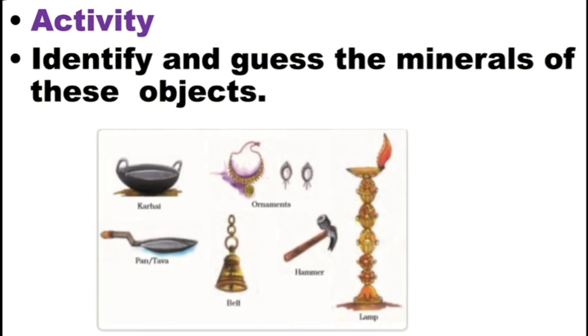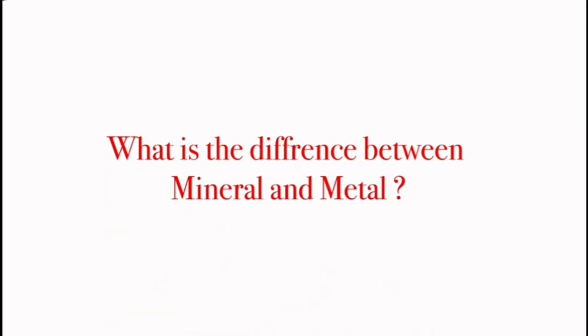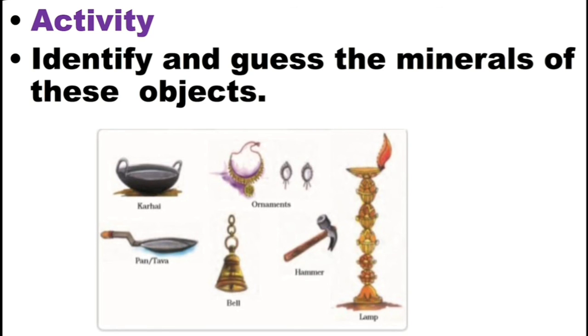Dear students, now I am going to give you an activity. See the image in the presentation. There are some articles and objects in our homes, and you have to tell me from which type of minerals they are made. You can guess metal or mineral, both, to explore what is the difference between mineral and metal.